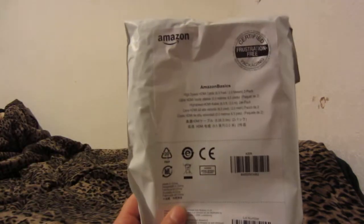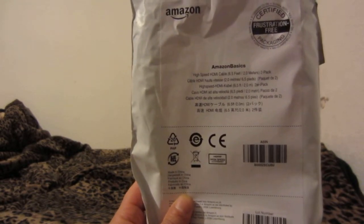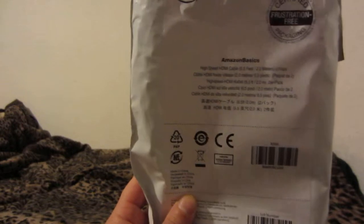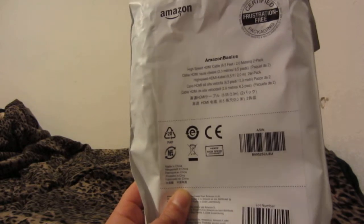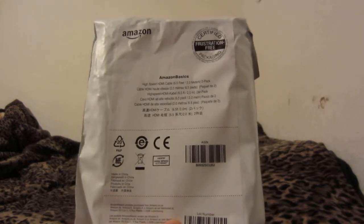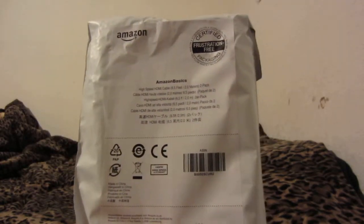Here's the packaging for Amazon Basics high-speed HDMI cables — the 6.5-foot edition. They come in different colors like blue and green, color-coded. I don't know how many colors they have, but they work great and you can get two of them for like $20, which is much better pricing than the big box stores. It comes with frustration-free packaging. I've been using them for a while and they work just as good as Philips brand or another big brand. You don't have to pay big bucks for HDMI cables.